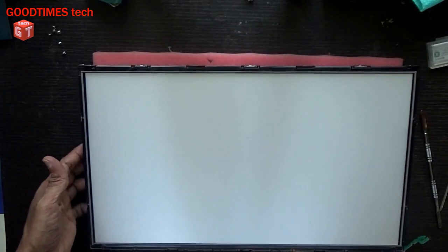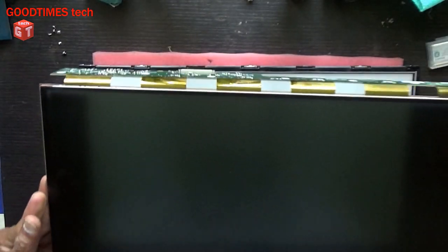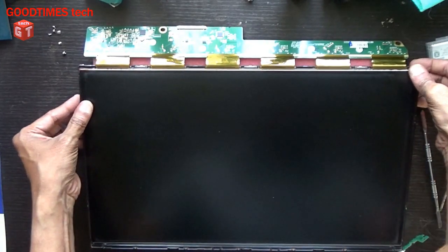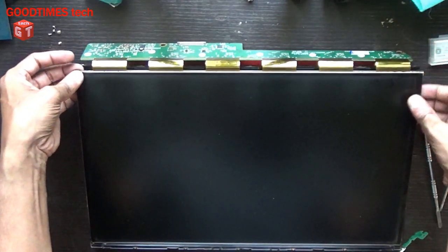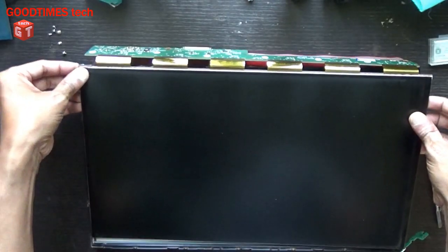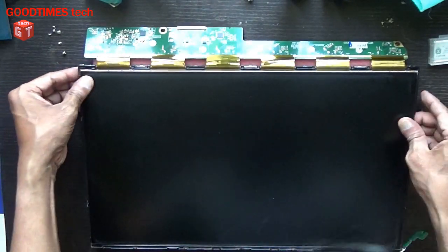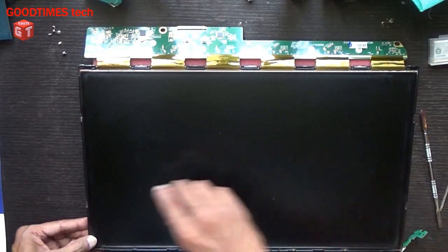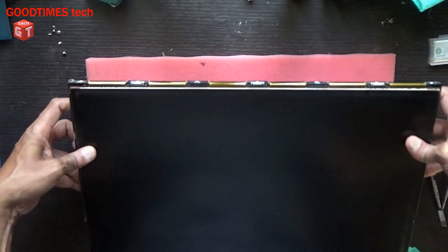Take the main frame. Take the screen. Place it inside the groove. Okay, it is on the side of the frame now. Here it is fixed properly within the groove here. You can see two knobs. Hold the PCB. Take the frame, clean the frame.